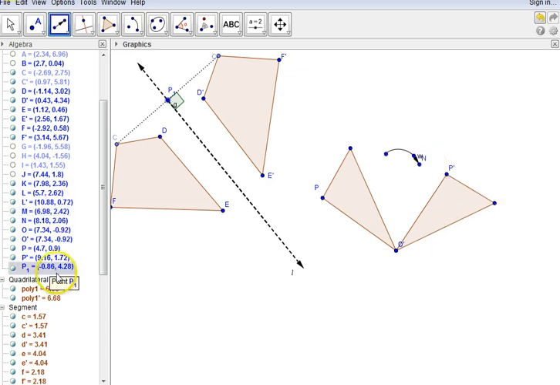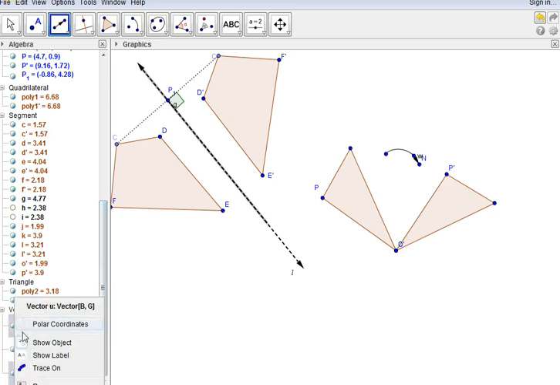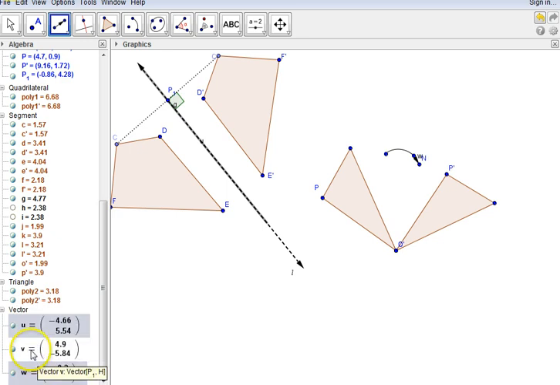Oops, oops, oops. Gonna be easier to do from over here. I think I'm picking the wrong one.